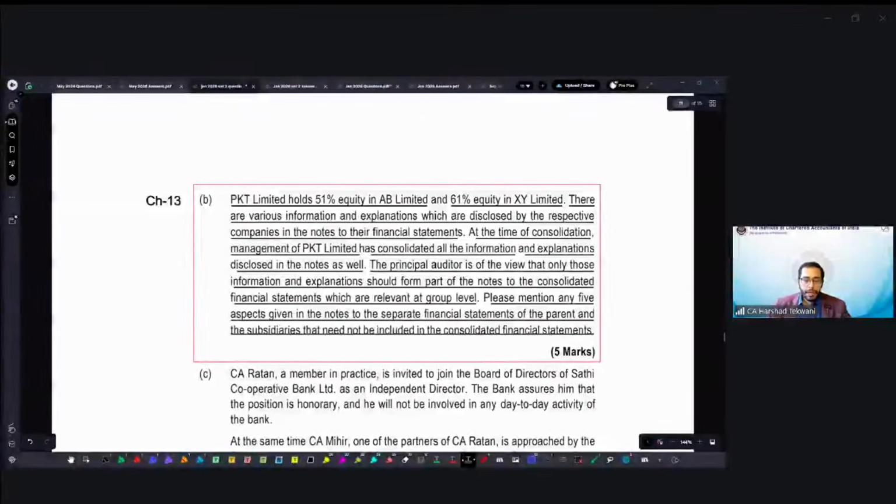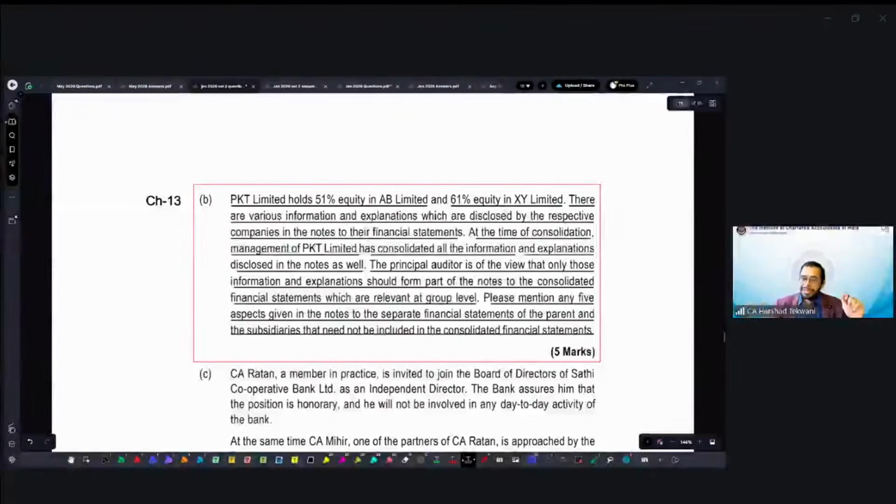See, from where this particular item is coming, that is very important. We need to understand that. Basically, the scenario is that there is no particular accounting standard or any other standard which specifically requires you to disclose or not disclose this information in your consolidated financial statement. Neither Ind AS 110 nor any other standard says that you are not required to disclose this.